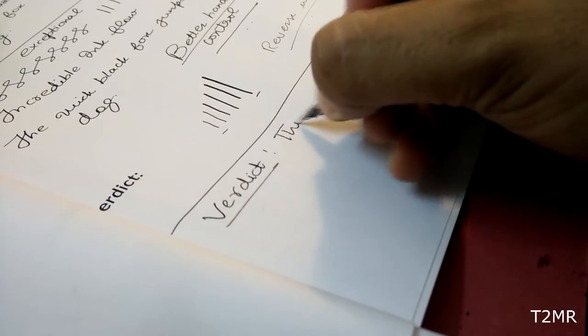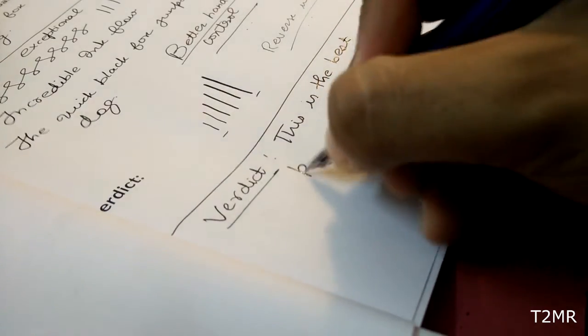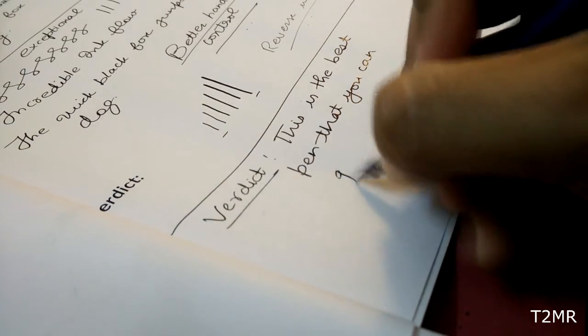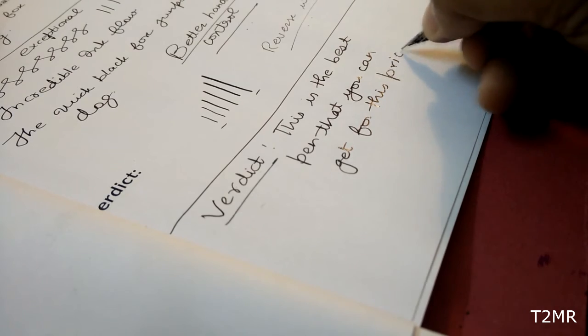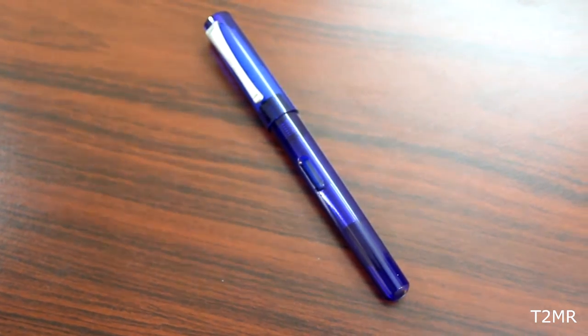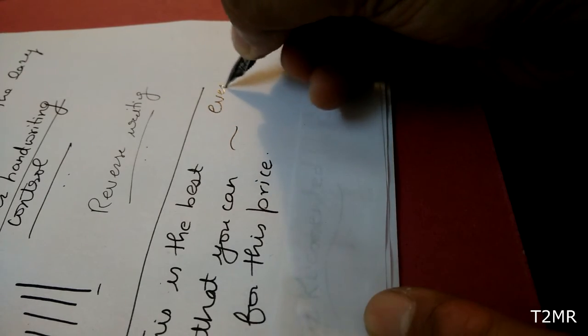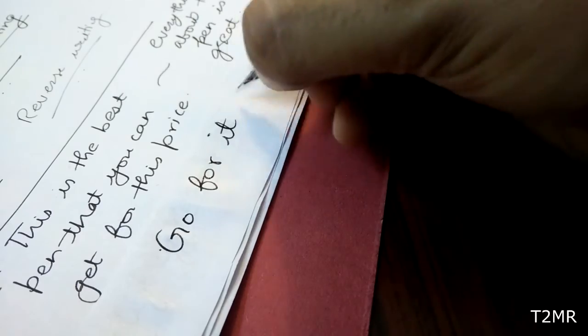So finally, it's time for the verdict. Now initially I thought this pen is way too expensive, but after using it for a month now, I can surely say that this is the best pen that you can get for this price. Everything about this pen is great. Its build, high quality resin body, attractive looks, the way it feels in the hands, and finally the way it writes. Everything is amazing. So without any doubt, go for it.